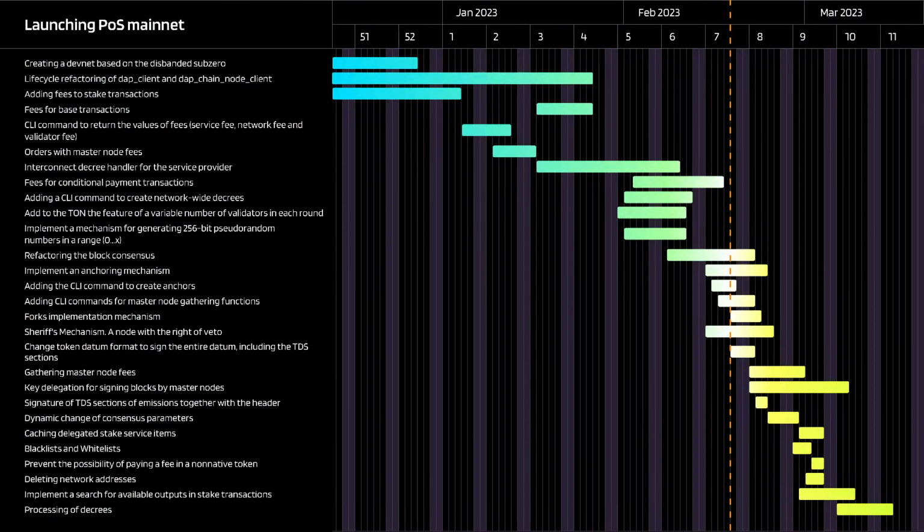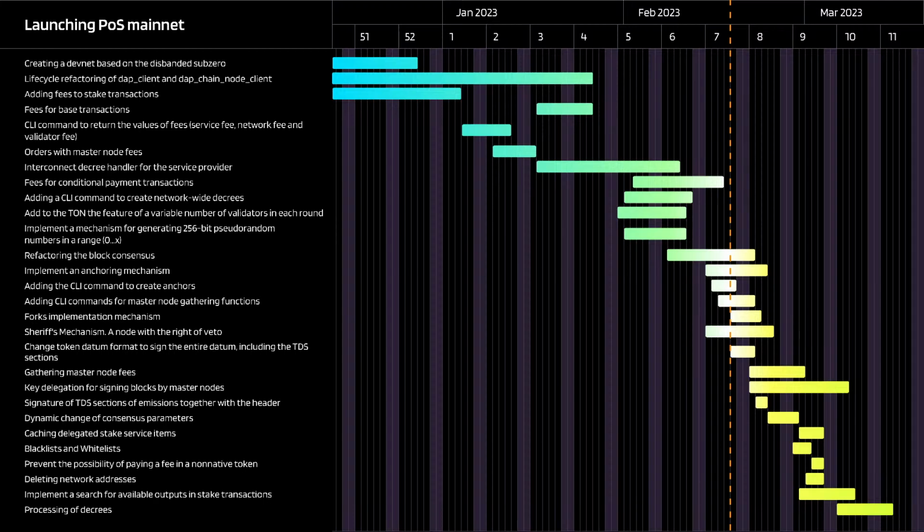As we prepare for mainnet launch, we added new features to our SDK. In the Tone consensus, we added the ability for a variable number of validators to be used in each round. By the way, we changed this consensus a lot, so I think we need to name it differently, not Tone. It's now a different consensus. And now we're thinking about how to name this. If you have an idea, please write in the comments below this video.